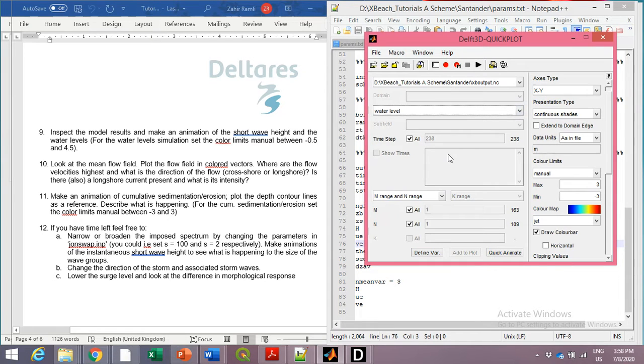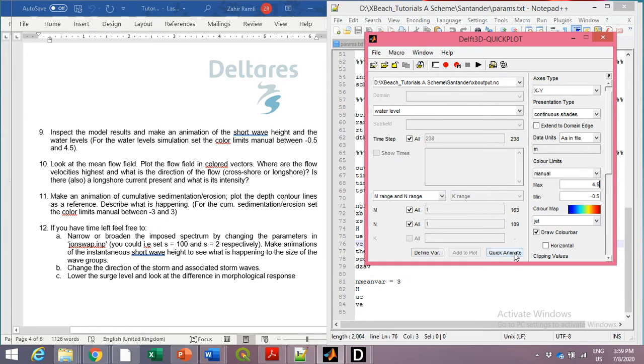The manual said here, for the water level simulation, set the color limits manual. So you can set the color here, automatic or manual, between -0.5 to 4.5.